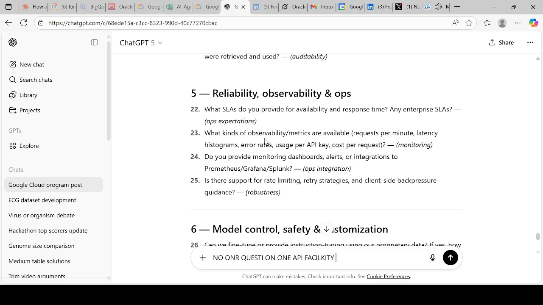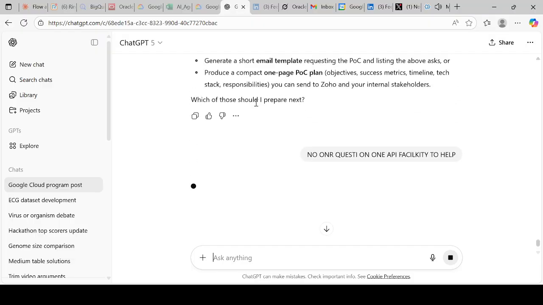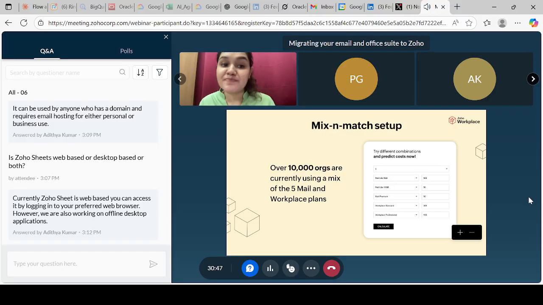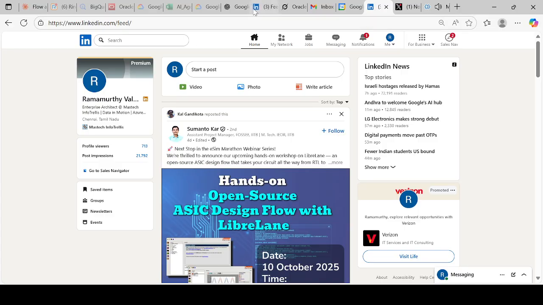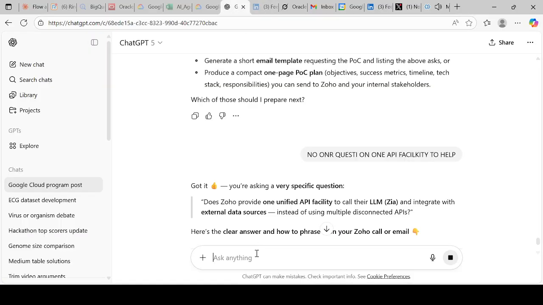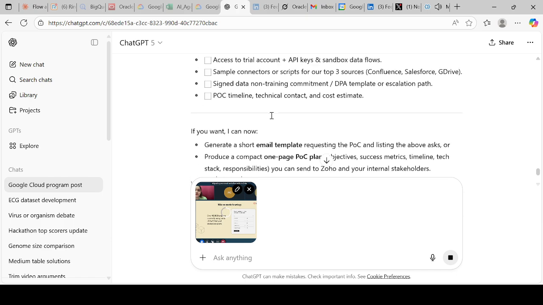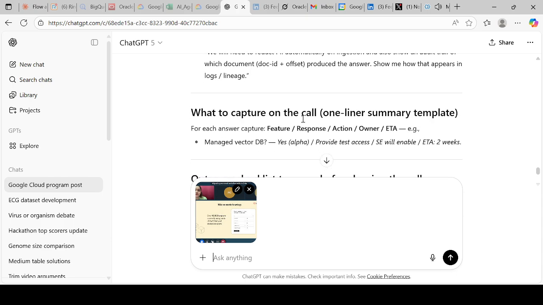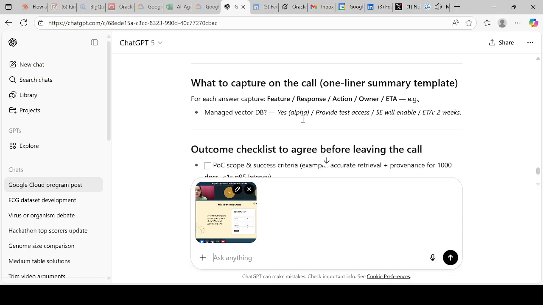And this one feature that I've spoken to a lot of customers about, this one feature everybody says that they really appreciate is this mix and match setup that we have. So let me explain this mix and match setup with a small example. In your organization, there are various types of employees that you might have. There might be some temporary employees or junior employees who might just need a particular application. They might not need very advanced tools. And there might be certain senior employees or CXOs or executives who will need a full suite of advanced tools. So in Zoho Workplace, you can assign different plans to different users.